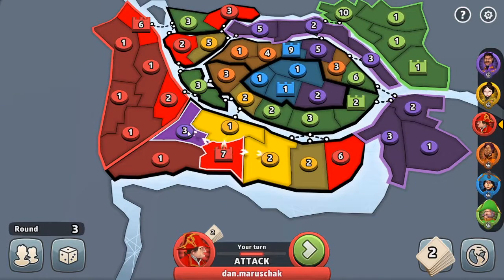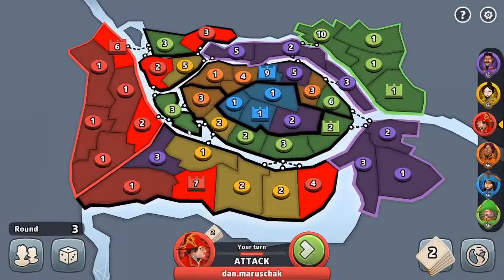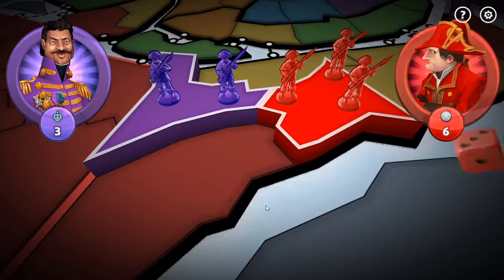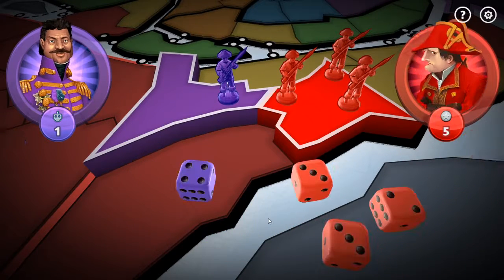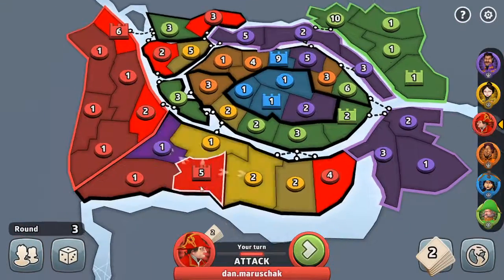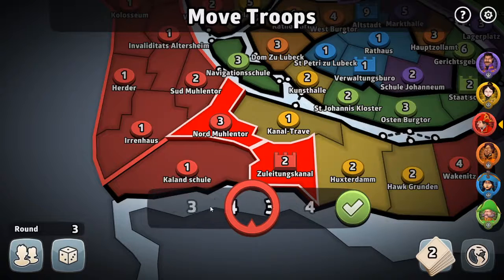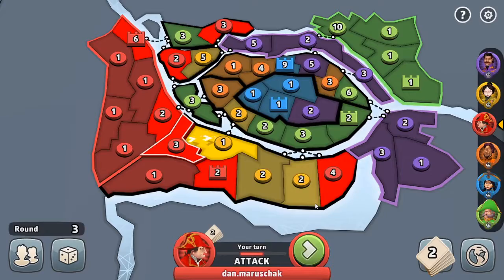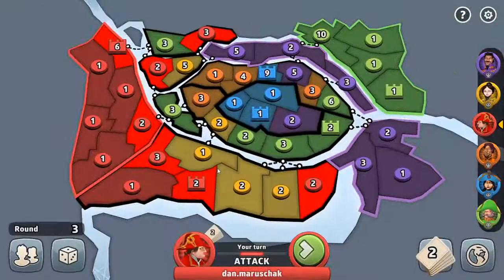Well, I mean, if we want a decent border, we need to capture this, but let's see what we can accomplish if we go this way. Nothing. We need to not have bad luck here. Well. Wow. That was terrible.